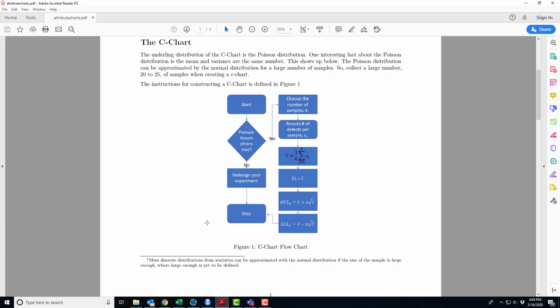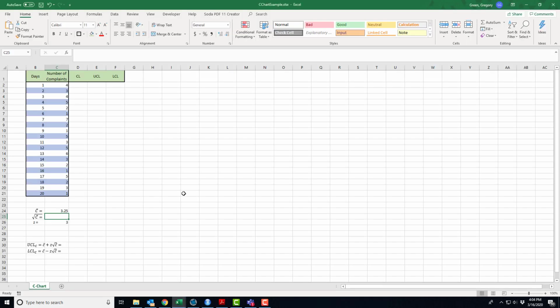All right, well, the next object that I need to look for is that control line, that center line, is this c bar that I just calculated. So I don't have to do any modifications. I don't have to do any further work. I can just go straight here and say, okay, my center line is just equal to this mean. And it's going to be constant all the way across my samples. So I should be able to just copy it.